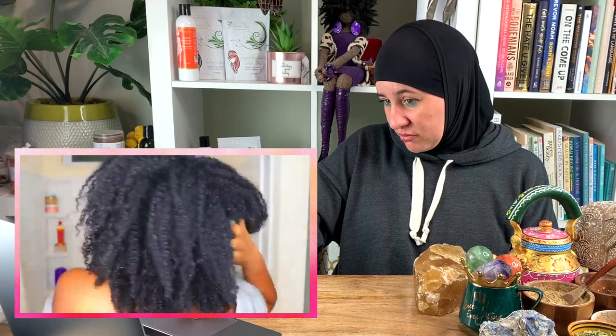Now, I did not shampoo my hair. That is a crucial part. You have to wait a few days before you shampoo your hair. So I just put in a little bit of my Design Essentials conditioner, and I wore my hair up in a puff at the top of my head for about 3 days. After 3 days were up, I shampooed my hair and blow dried it, and these were my results.